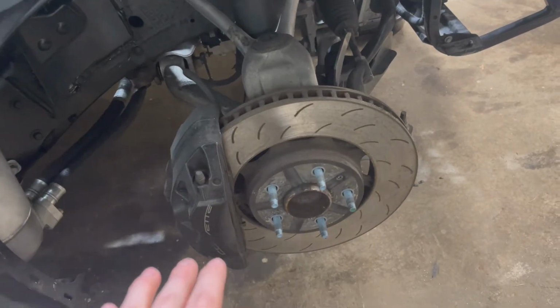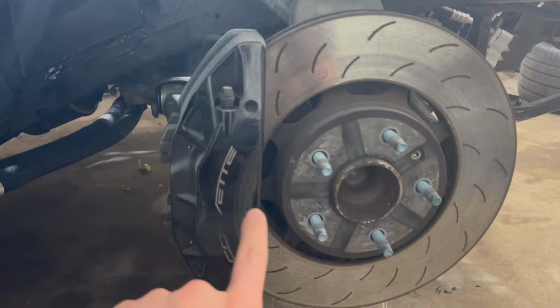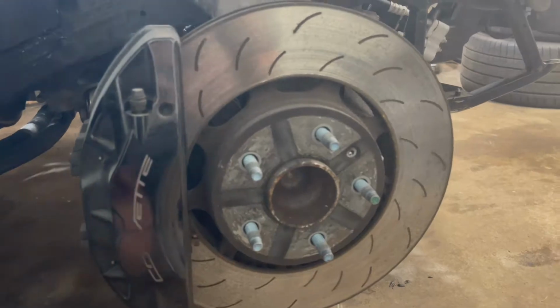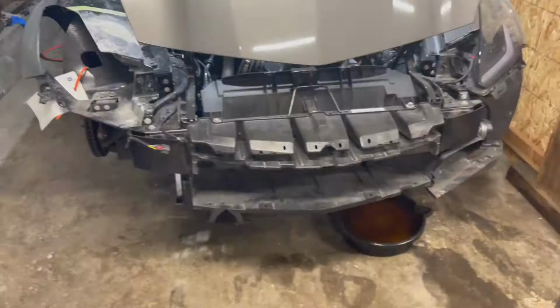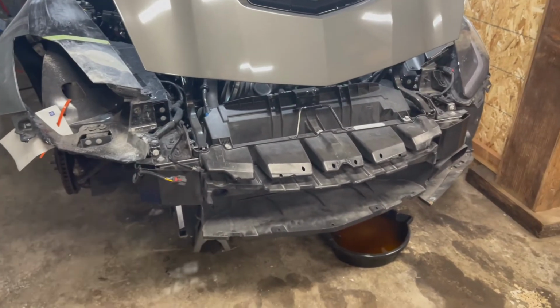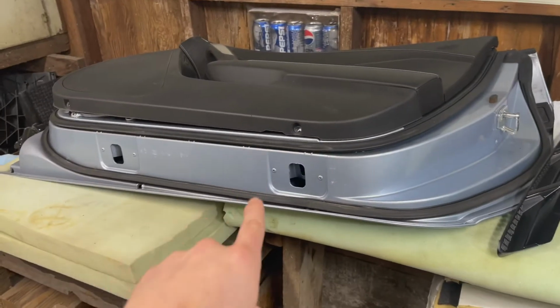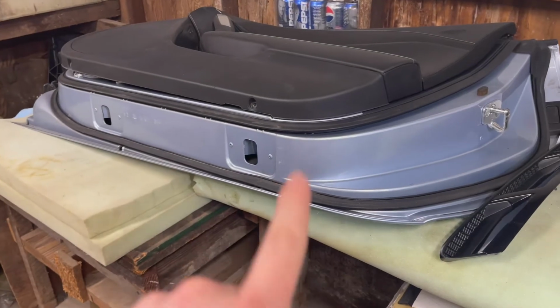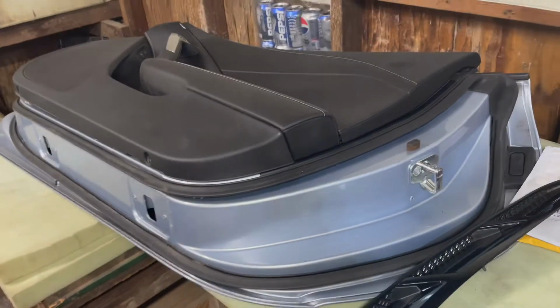Other than that, all the wheels are off at powder coating, and I also got some caliper paint, so I'm gonna be painting these and I want mine to stand out, so I'm doing blue. Other than that, I'm just gonna be putting the front end back together, trying to make this thing look like a car again. It's gonna be a lot of time lapse because we've already taken everything off. It's just going back on. The only thing that's new is I did get a new door, so this is gonna need some body work. I'll flip it over in just a minute, but other than that, I'm just gonna be transferring parts from this door onto this one. Should be simple.